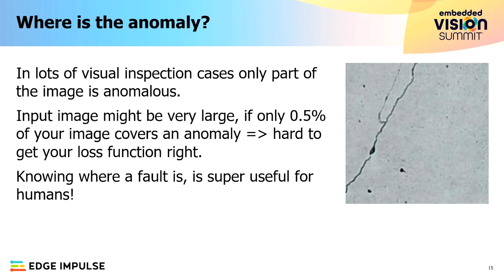Concrete use case, let's say that we have a really big wall here, and there's a crack somewhere in the left top corner. A photo of this wall might be 3,000 by 2,000 pixels, and the actual crack might be 1% of that image. So I can't treat the whole image as anomalous, because it's really hard to get my loss function right if I have so little fault data. And the second thing is, it would be really useful to know where a fault is. So I don't need to train my technician that the algorithm says, hey, there's a fault, and he needs to zoom in to this little corner and then find that actual crack in there. So okay, how can we do that on top?